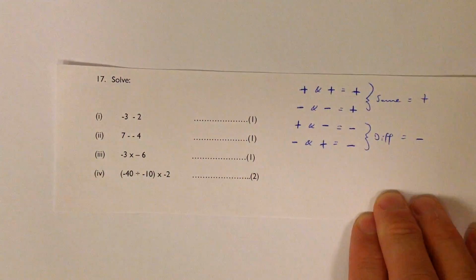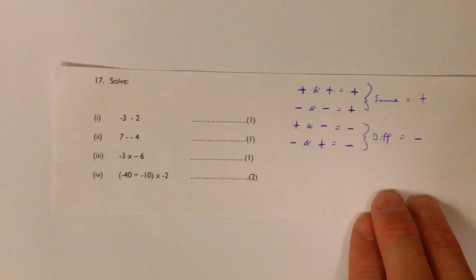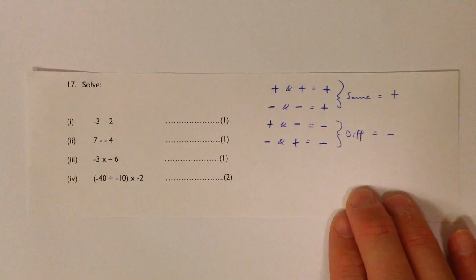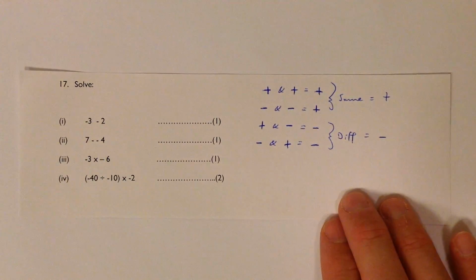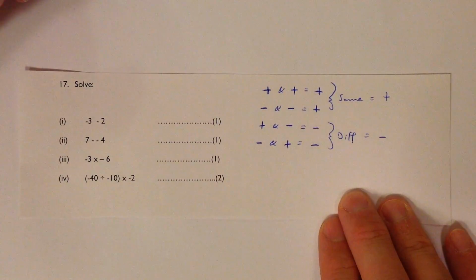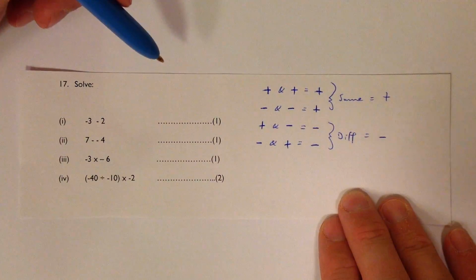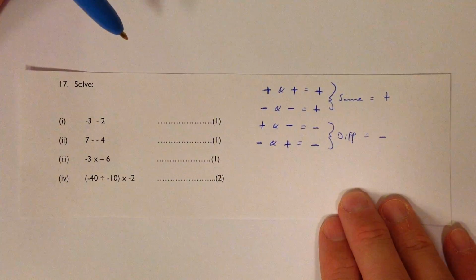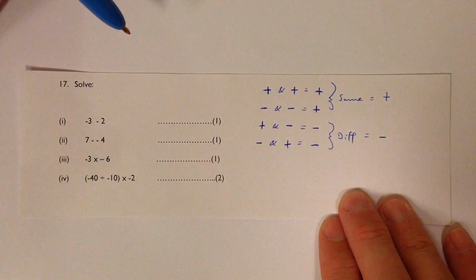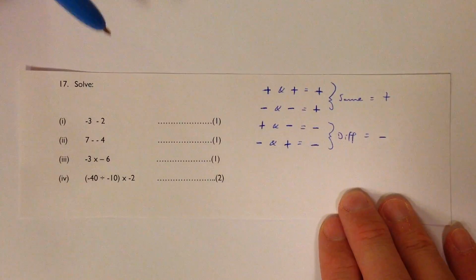But then we've got to think about how we're going to use those rules and when we're going to use those rules. And it's kind of simple, but there's a lot to take on board here and practice with. There's 2 rules. One, if the symbols are next to each other when adding and subtracting, we use these rules. Or 2, if we're multiplying and dividing, we always use the rules. So let's have a look at applying that to these questions.